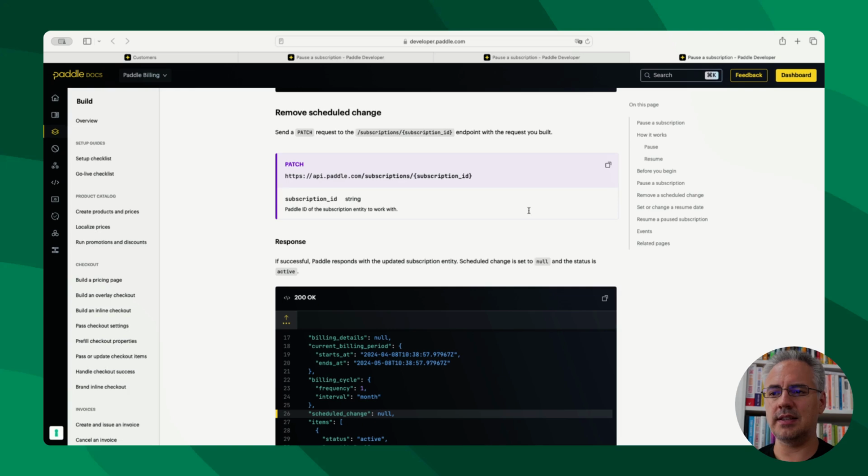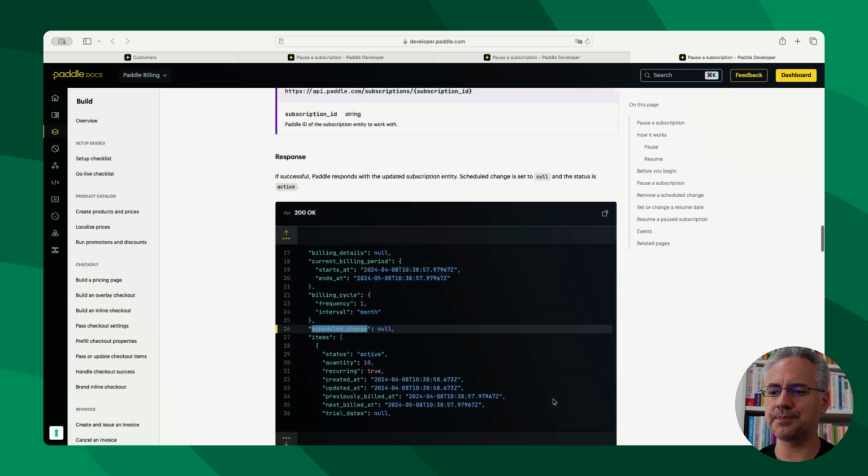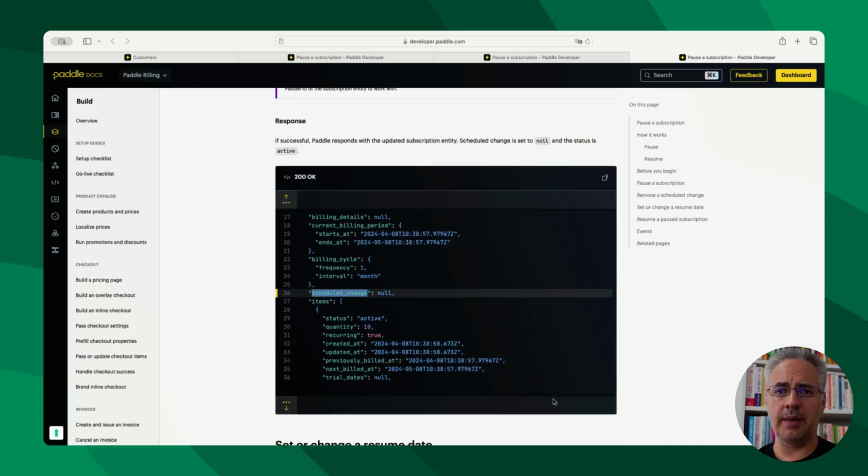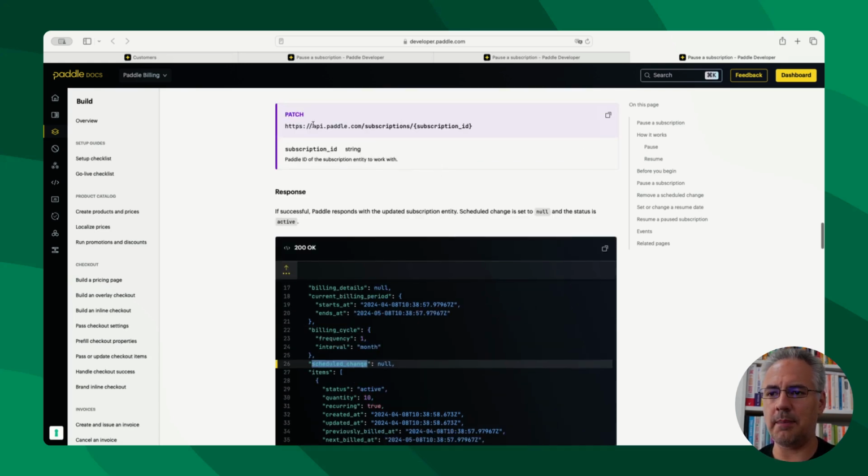Basically, this change is added as a scheduled change property to the subscription. It'll say the action is resume, and it'll tell you an effective date that this resume is going to happen. If you want to switch off that automatic resume, you have to set this object to null and then pass that into the patch method for the subscription API.